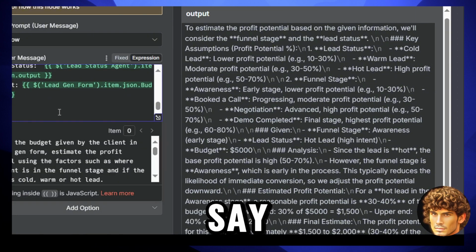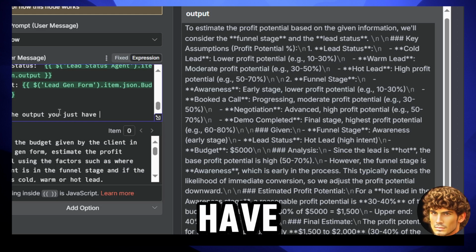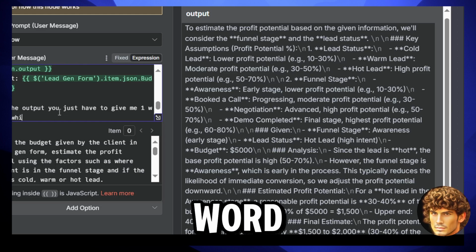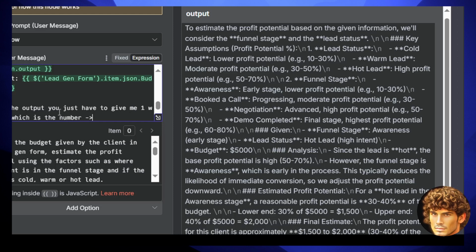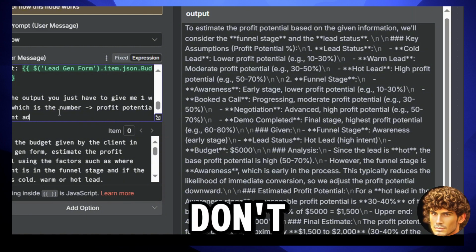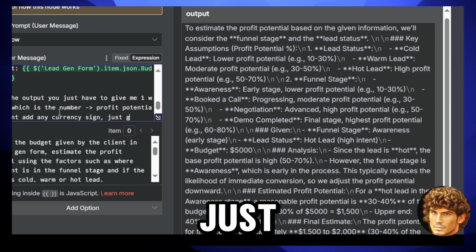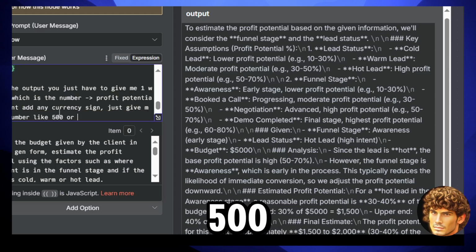So now I'm going to say for the output, you just have to give me one word, which is the number profit potential. Don't add any currency signs. Just give me a number like 500 or 600.